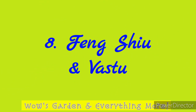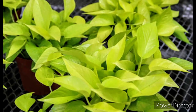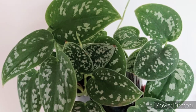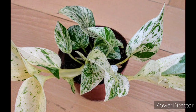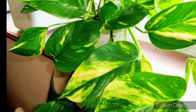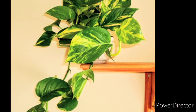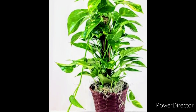Regarding Feng Shui and Vastu — although some people don't believe in these — if you do believe in Feng Shui, there are many golden pothos benefits according to it. Feng Shui experts consider it an energy force that cleanses negative energy, which makes sense since it removes pollutants from the air. It is recommended to keep pothos near Wi-Fi routers, televisions, or computers. The potential benefits include reduced stress and improved sleep quality. Vastu principles also believe that this plant brings good luck and positive energy in households, although planting it in a garden is not recommended by Vastu followers.